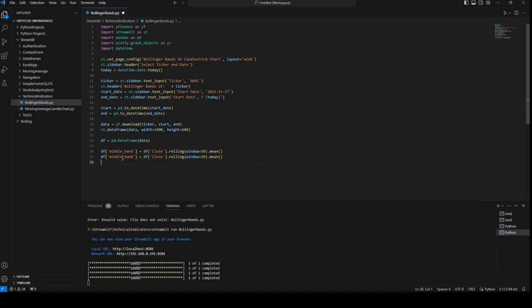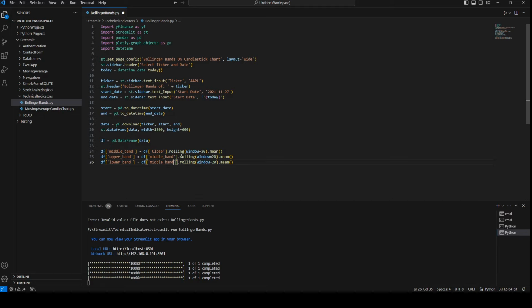I'm gonna copy and paste this 2 times, and this is gonna be the upper band, and this is gonna be the lower band, and here we're gonna take, instead of the close, we're gonna take the middle band.